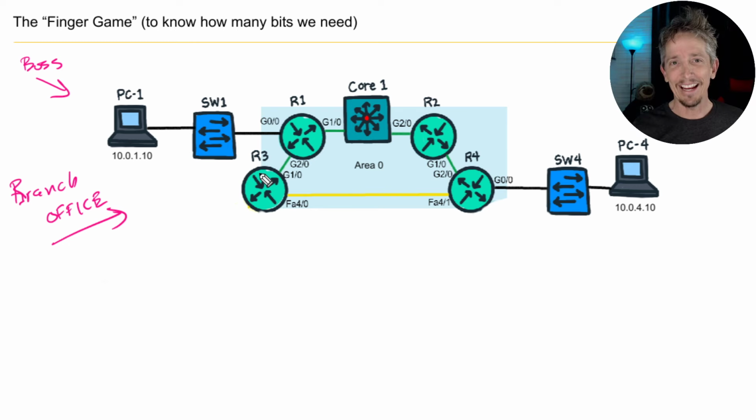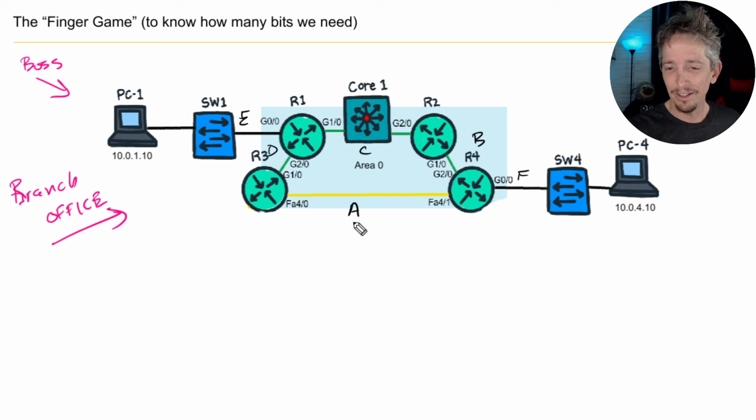We know that if we have a router, off of every interface on the router is a different network. So this would be network A, maybe between router 3 and router 4. This would be network B between router 2 and router 4. Between R1 and R2, that could be network C, and R1 and R3, that could be network D. And then we have these networks, that could be network E off of that interface, and E and F there.